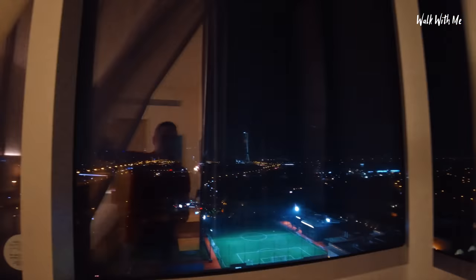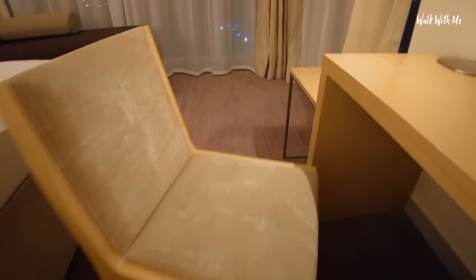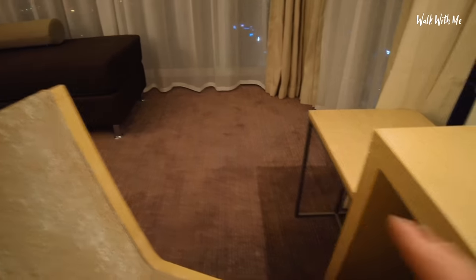First, let's just quickly show you the view, which I'll have to turn the lights off actually to show you the view, but basically you can see across the Dubai skyline. I'll show you that in a second. But I love the corner windows. Huge TV, a little workstation here. Love the chair. The colour coordination with the carpets outside and the rooms, really nice. Although this is a bit more like a Premier Inn carpet than outside.